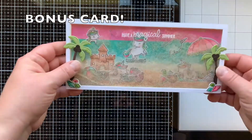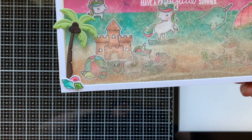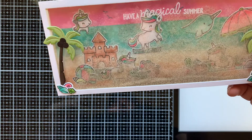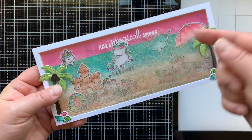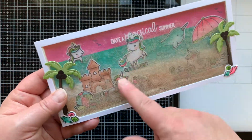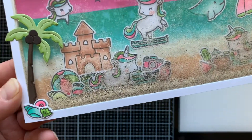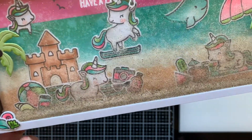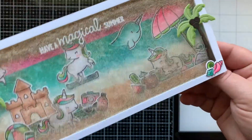I also wanted to show you my oopsie card — a shaker card that has sand in it. This was for a blog hop with the group Lawn Fawn Fans, and I made it as a summer themed card. I wanted to put sand in there, but I put it between two window sheets. There's so much static that my sand is really sticking. If you tap it for a while, some of the sand will go down and you can see the scene better. That's a lesson in using an anti-static powder tool generously on both window sheets.